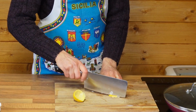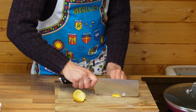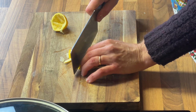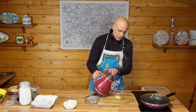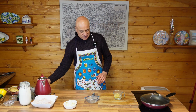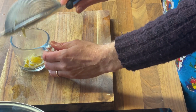From the other half of the lemons I have cleaned the inside from the leftover stuff, and I'm now going to slice it into little strips, and you will see why that is later when we start cooking the chicken. I have just boiled my kettle and I'll pour some boiling hot water on top of my lemon peel, and I will leave it there for approximately 30 seconds, just enough to remove the bitterness from the white part of the lemon. There, job done.